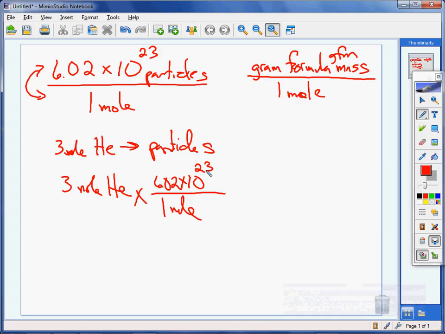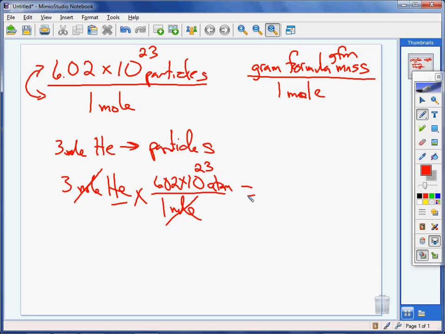And what units? Atoms. Okay, again, we're looking for a type of particle. Which type of particle are we going to use in this case? Why an atom? Because it's only the element, right? Anytime it's the element by itself, that's when we use atoms. Okay? So what cancels? Moles cancels out moles, right? And now, since they're both on top, we just multiply them, right?